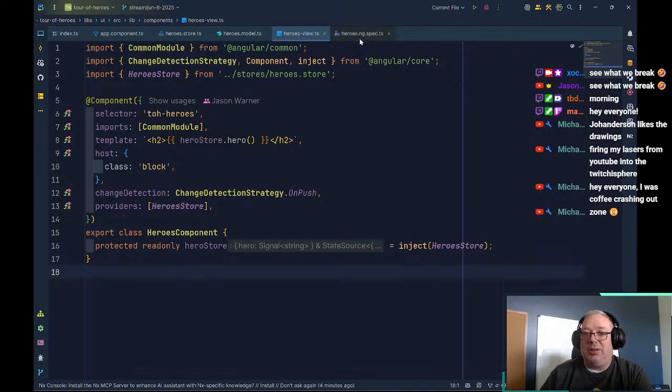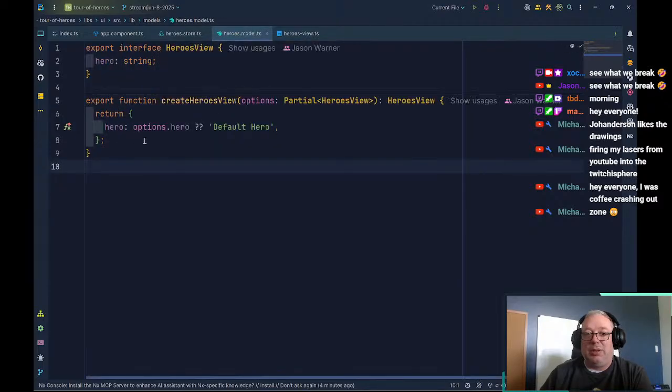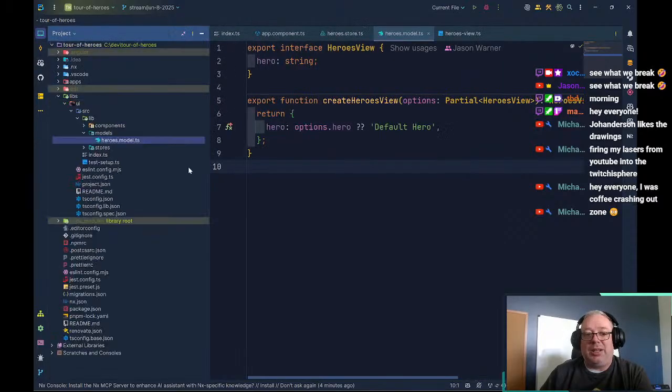And in our hero's model, we just have a hero name, right? We just had a hero, and we didn't give it a name. So let's go ahead and we will add an actual hero model, right?